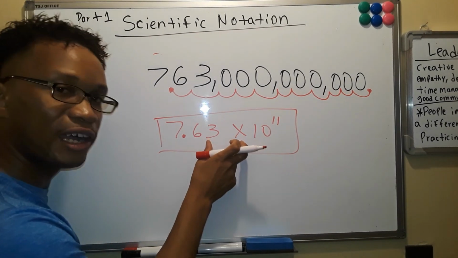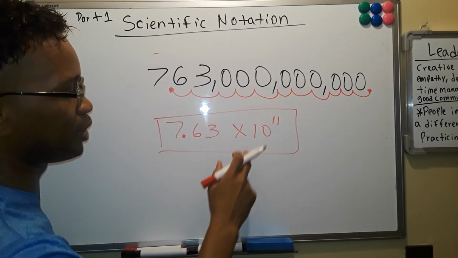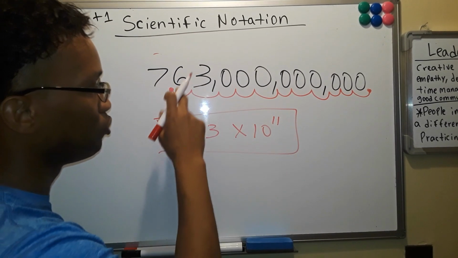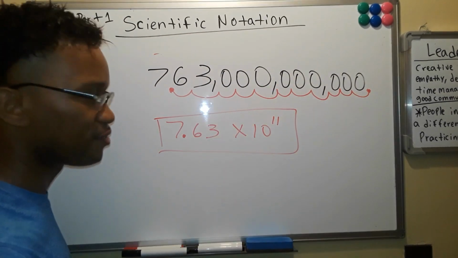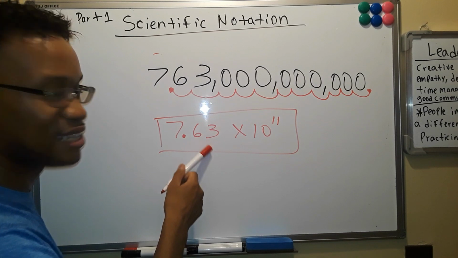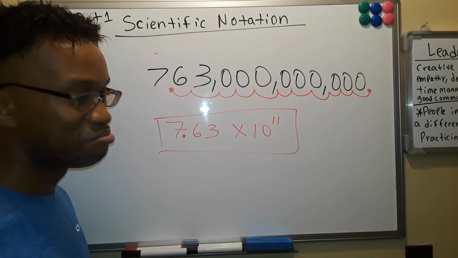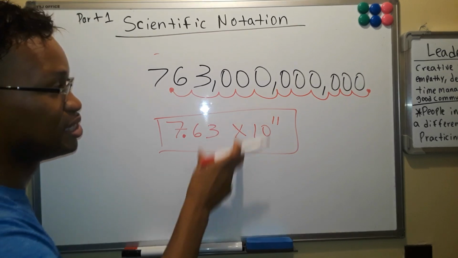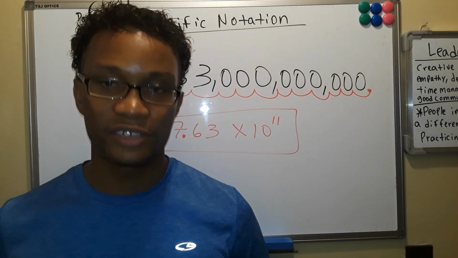When you put this in your calculator, or you do the math again the reverse way, which will be in another video, it will give you back this number. So instead of writing this whole number over and over again, you could write the equivalent in scientific notation form like this, 7.63 times 10 to the 11, and it's simpler to do, and it means the same thing. Okay? That's how you keep math simple.